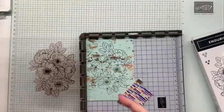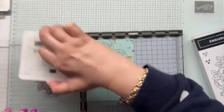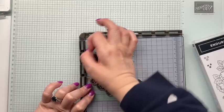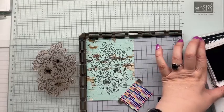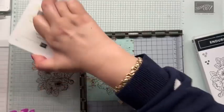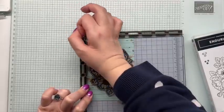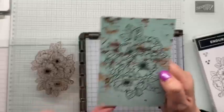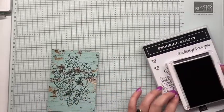Okay, so essentially here, we have already coloured our flowers. By stamping these types of images onto designer series paper, we've already done half the job. Because the flowers are coloured, all I really want to do is colour the greenery and add in some shading onto the flowers, just so you get that look. Now, I am just building up the colour here, so you can see it's there, but it's not super black and prominent, but we will bring that prominence back with our really quick colouring that we're going to do. So there we go. Quite happy with that. Oh, I'm running out of room as normal, and I need to close this ink pad.